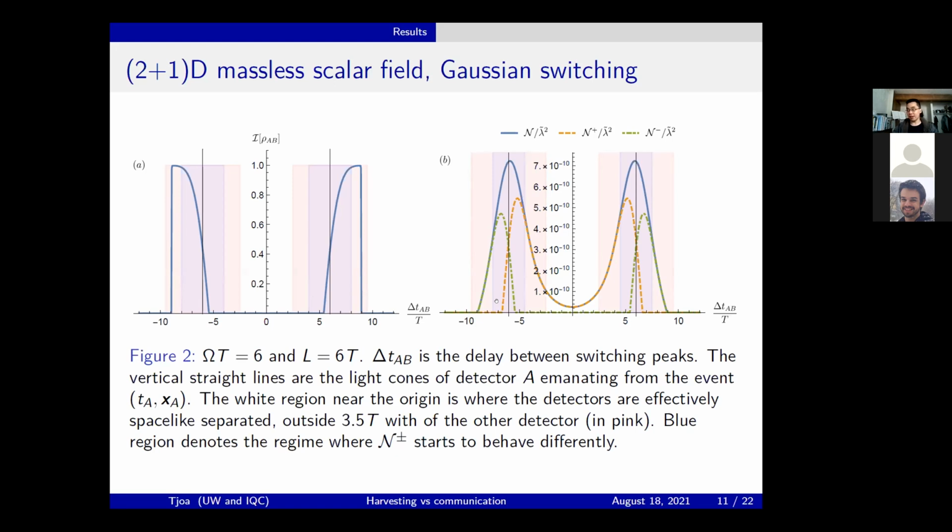This is a little bit different because now you see near the light cone, they conspire together to contribute both to the entanglement. So around the light cone, they are sharing the vacuum entanglement harvesting with the communication-based one. But the moment you get into the interior, the communication takes away everything. For example, here in the blue region in the interior, you see that the blue curve, which is the total negativity, is essentially all communication.